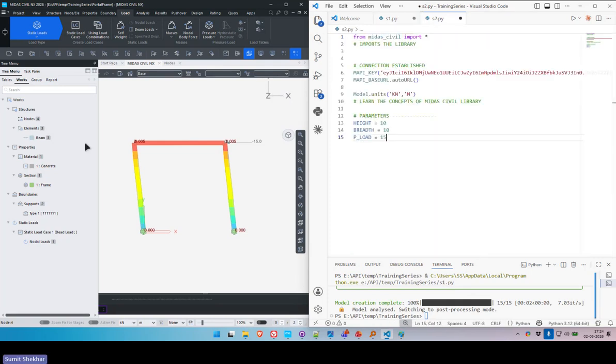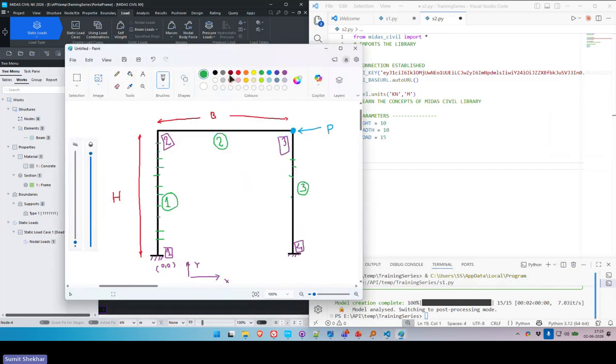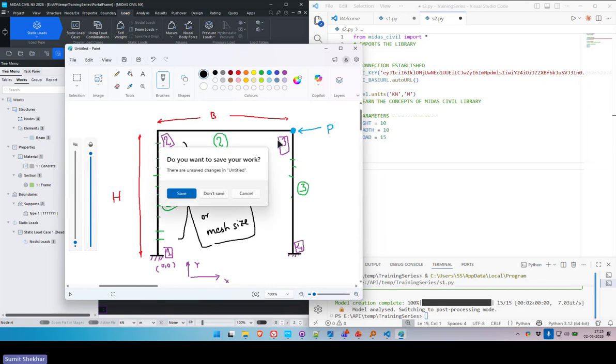This one is clear, right? This is the simple one. I have defined all the nodes manually, everything. So the newer one, as Prakash sir mentioned, I will define this and again input, let's say, the number of divisions to divide it, or a mesh size, or size of the meshing. So I can go with this approach.